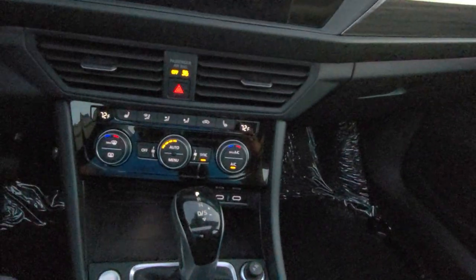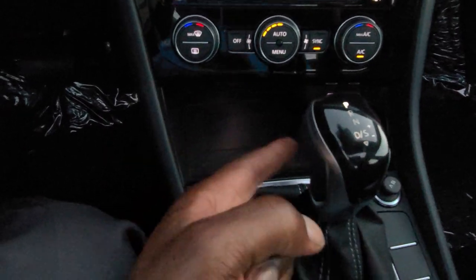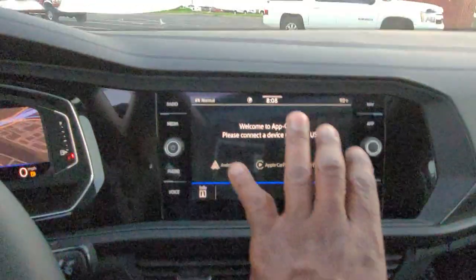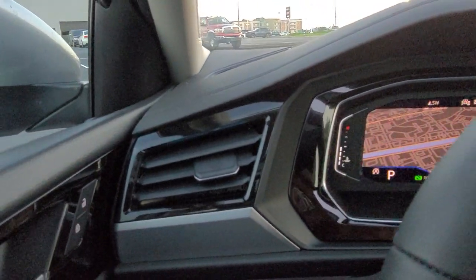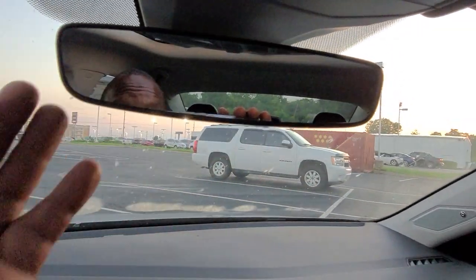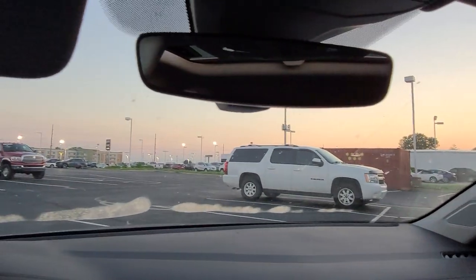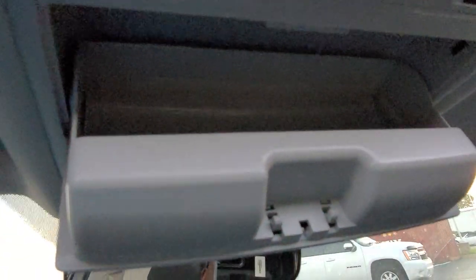There's also a 12-volt charger port over here. The shifter is backlit — you can see the P is lit up on top. That's the new shifter that started with the Taos, continued in the Tiguan and the Jetta. The vents are down below the stereo, and the stereo is up high and angled towards the driver — that's pretty smart. There's also a vent up top. The auto-dimming mirror doesn't have HomeLink but does have an edge to it. Vanity mirror with incandescent bulb on both sides. You have CarNet — the info button, wrench button, and SOS button — and sunglass storage up top.